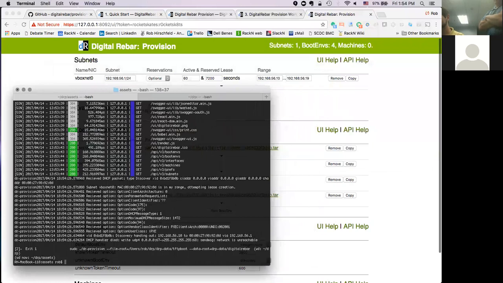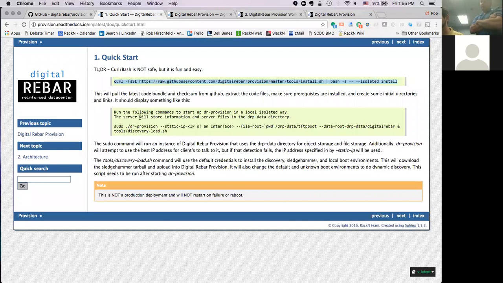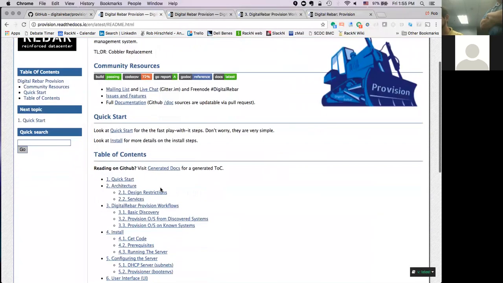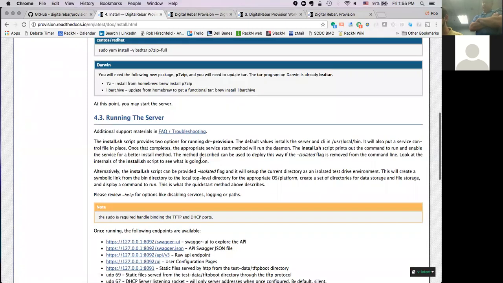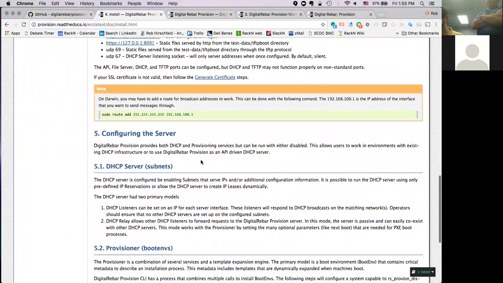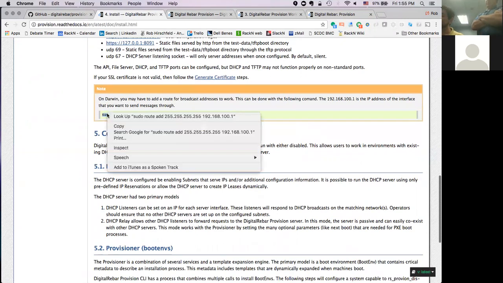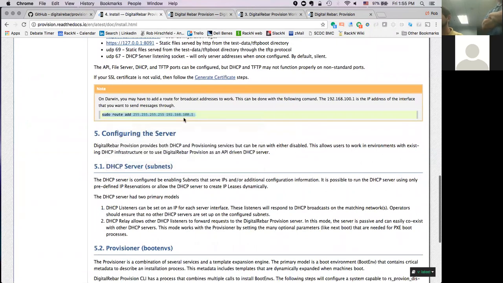If you go to the Quick Start page. The Quick Start page? Aha, this Quick Start page. Right. Let's see. Oh, it's on the install page, and I should move it to the Quick Start page. Okay. Sorry. So that's cool. And let's see. So here. Install. So if you scroll down, keep going. That note there. Oh, Darwin. They need an explicit route on how to handle broadcast addresses. So you need to say which path that route should take. Okay, this is not actually the right address. That's an example.